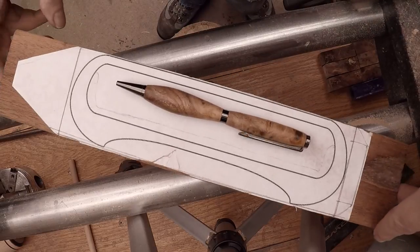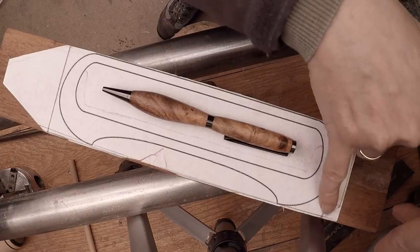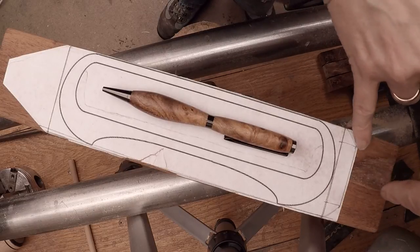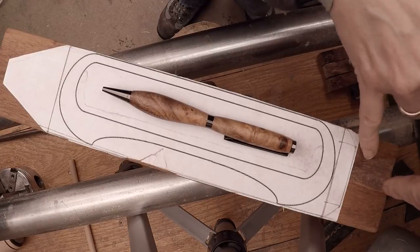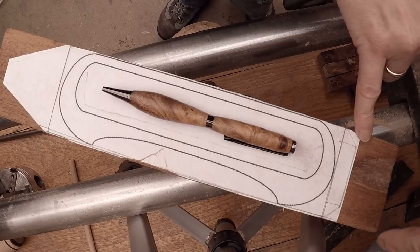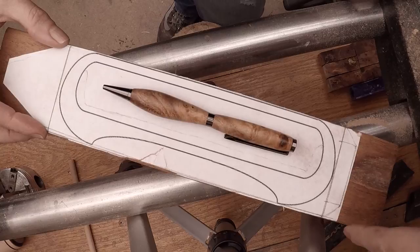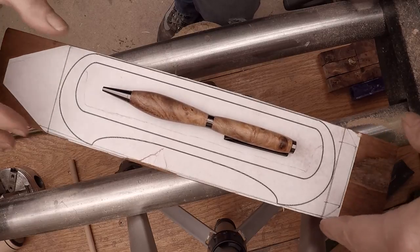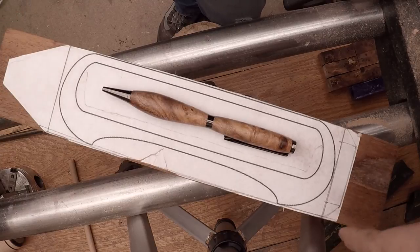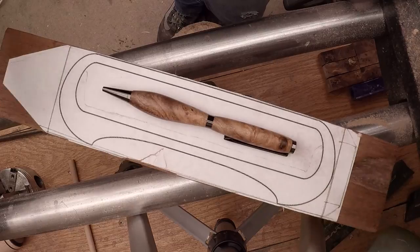And on this end, I'm just going to make a bit of a stubby end like that on the end, and then I'll take it down to its shape. I'll turn it down as much as I can, and then I'll cut that by bandsaw. And we'll see how we go from there. We're just going to be working this as we go along. But basically, I'm going to use the lathe and get these two ends down to the shape that I want, and then we'll move on to working out how we're going to cut the box and make the box up.